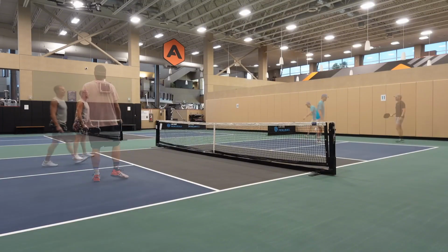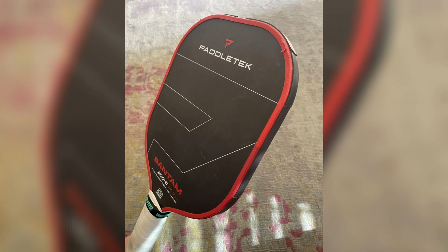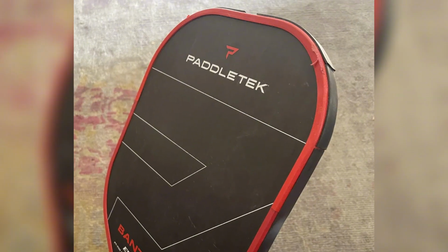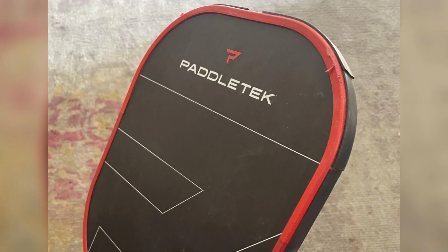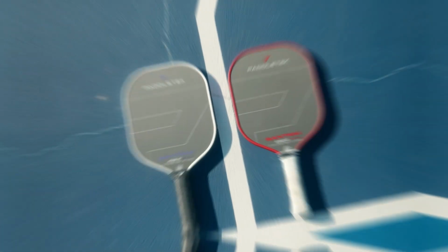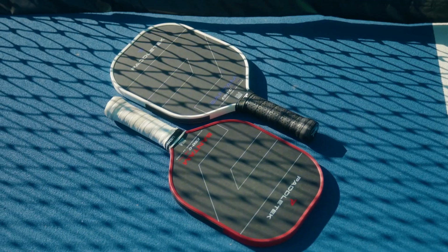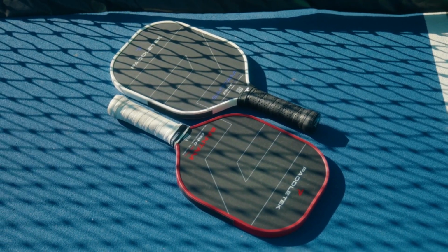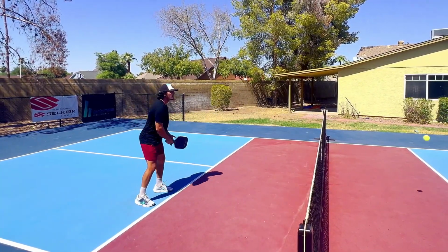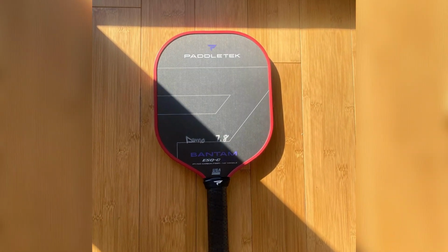Inside, it's got a US-made large-cell polypropylene core and even metal ball weights in the sidewalls for added balance and stability. You can choose between two versions, 14.3mm and 12.7mm. The 12.7mm version hits like a cannon, but if you lean more toward control and consistency, the 14.3mm is the way to go. On the surface, it combines T700 carbon fiber and fiberglass, and test results show it can generate over 2,300 RPM.